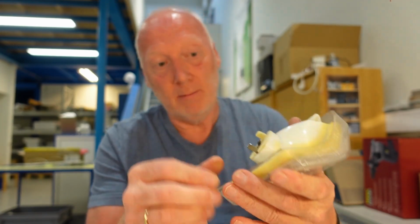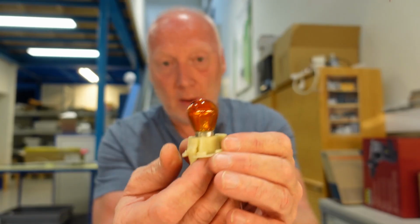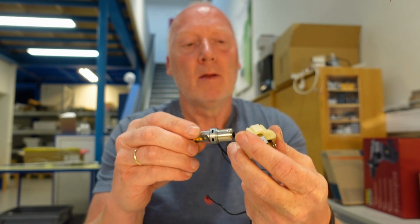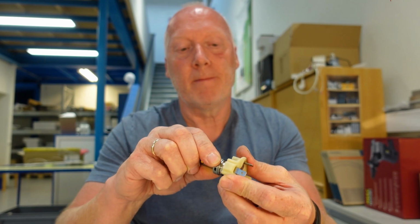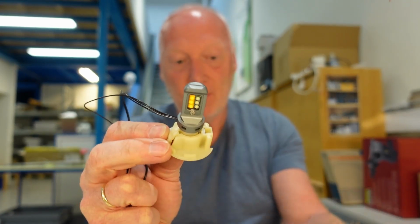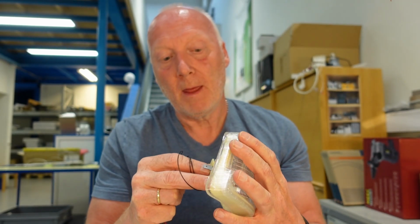This is a stock indicator light from my Vanagon, and you have this orange bulb which you can remove, and then you have the same bulb but in DRL. And this one you can just push in and it will be okay. And then have it back into the holder.